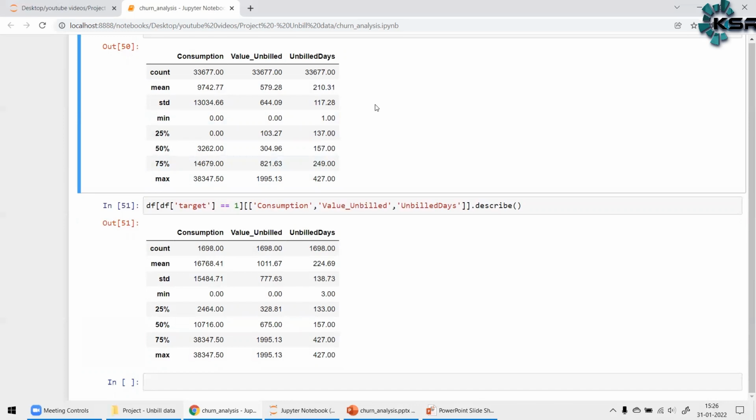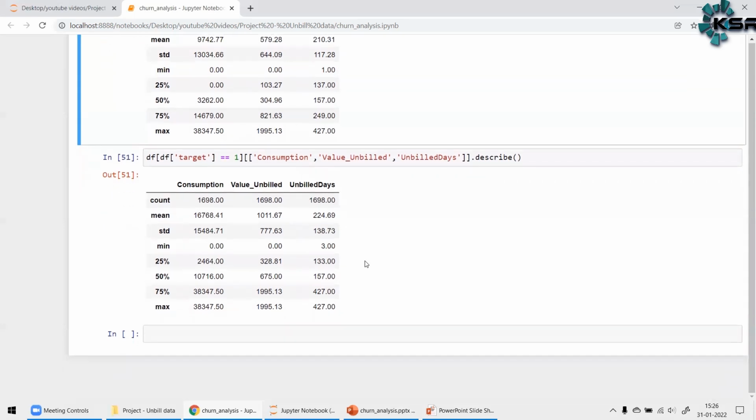So what can the company do? In these cases, what my telecom company can do is, whenever the value unbilled goes above a threshold, we have to intimate them, saying the value unbilled usually is $600 for you, but this time it is $800. So maybe there is a gap. You want to actually rectify. So this is something that we can do. So these are the insights. Okay, guys, this is the particular insight that we have drawn from this data from numerical columns.